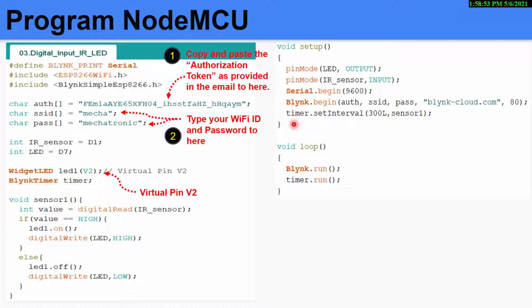Because you use the timer, you need to set the interval of the timer, for example 300 for sensor1, that means 300 milliseconds, so it will run this function. And inside the loop, you need to call Blynk.run and also timer.run.